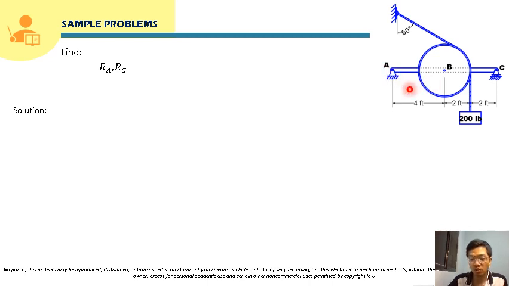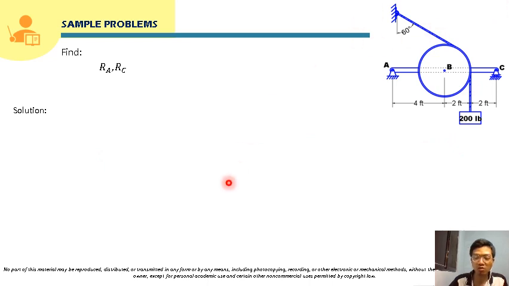So if we solve for the horizontal and vertical reaction, we have to solve also for the resultant of those two components to solve for the reaction at A. Here at C, we have no problem since there will only be one reaction, which is an upward vertical reaction. So that will be the reaction at C.